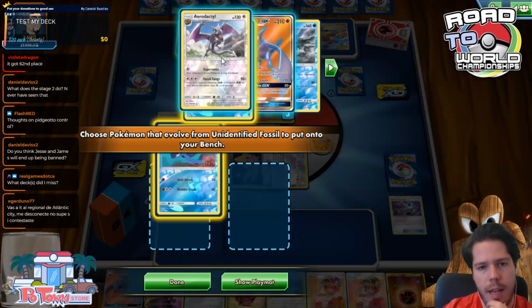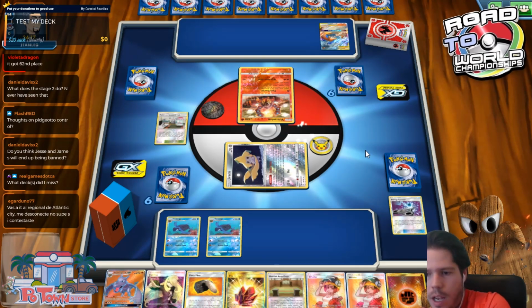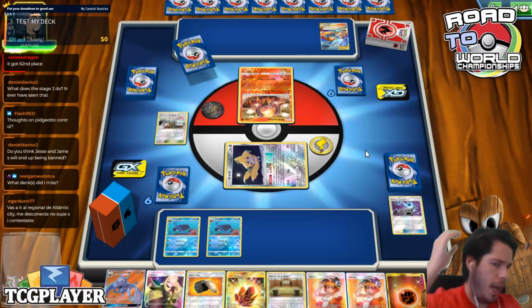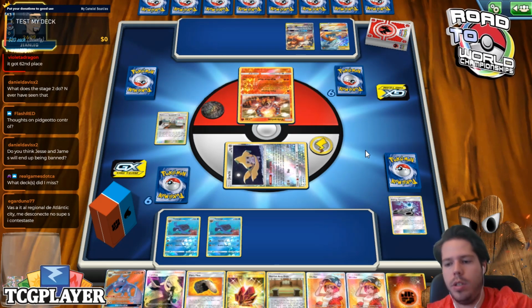Okay, so Research Lab, just double Tortuga, seems like a pretty good call. What decks did you miss, Real Games? You missed Behem and you missed Chandler. Both decks that made Day 2 at the World Championships.